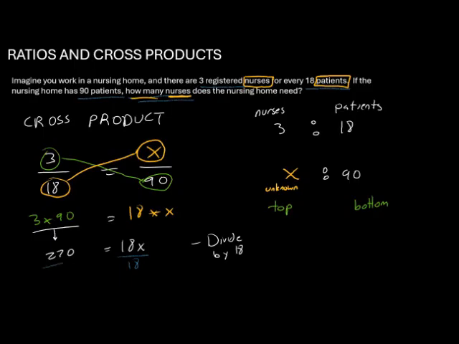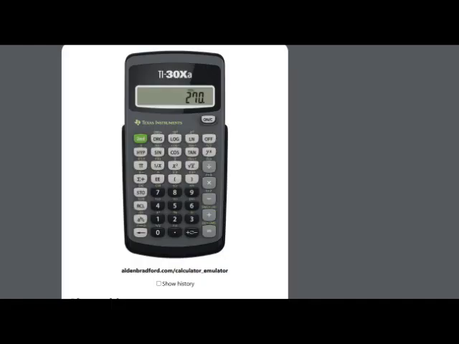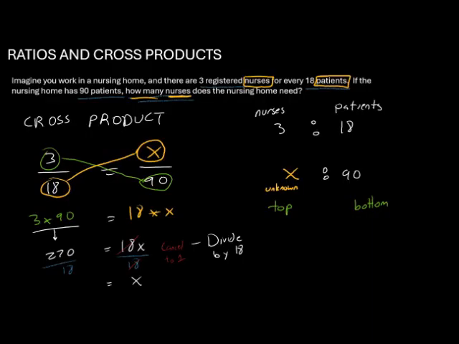I'll place that division by 18 on both sides of the equation, and remember that if I take 18 divided by itself, that will cancel out and become 1. I'll now write the x by itself on the right, and if you want to write the invisible 1, that's okay. But on my left, I have 270 divided by 18, and I'll go to the calculator for that as well. With my 270 still in the calculator, I press divide, and then I press 18. When I press equals, I'll end up with 15. That means in this particular hospital, I will have 15 nurses to go with 90 patients.